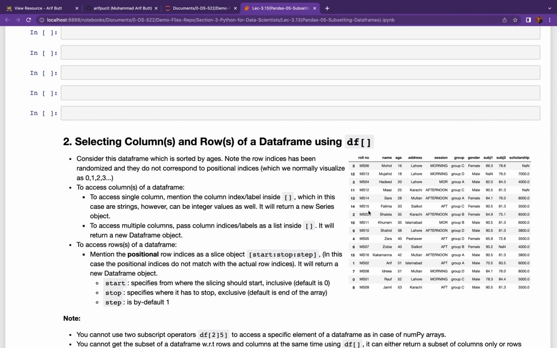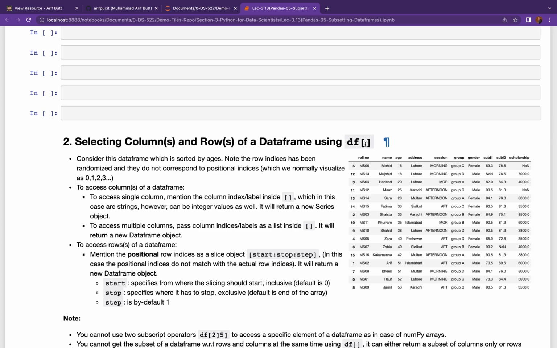Well, to access the columns of a data frame, my dear students, you can pass the column name or column index inside this square bracket. In this case, these are strings and they can be integers as well. Whenever you pass a single column name over here, it will return a series.